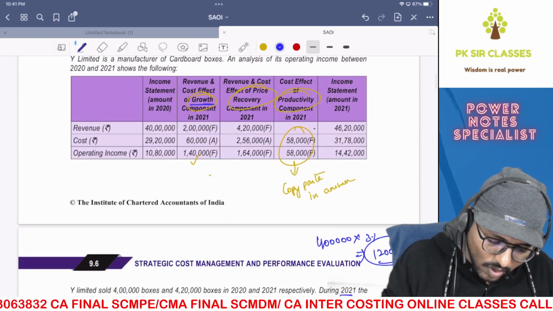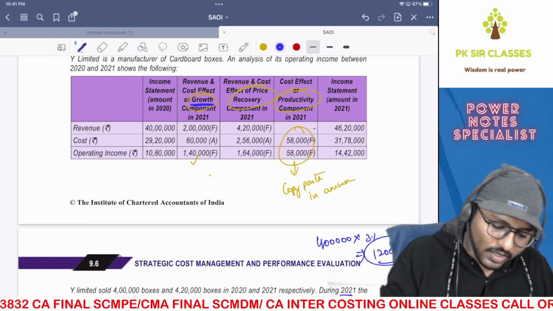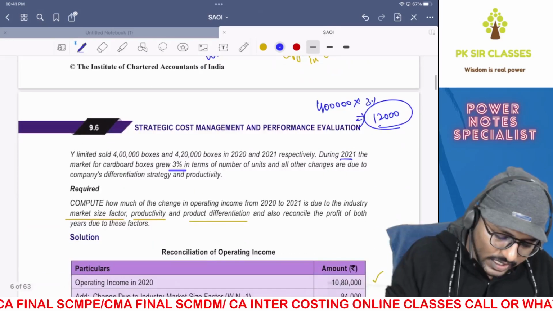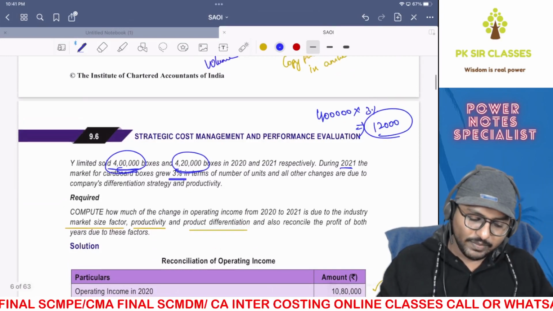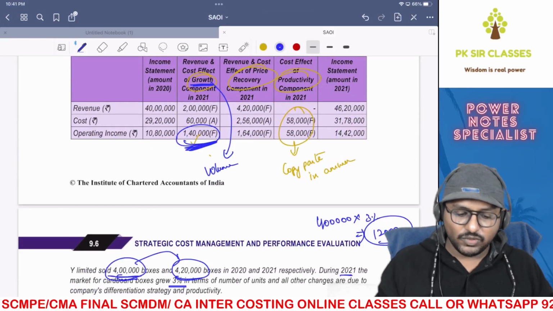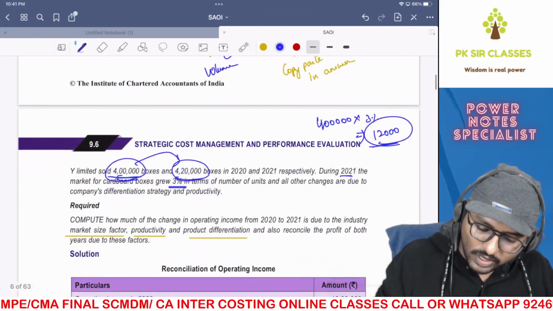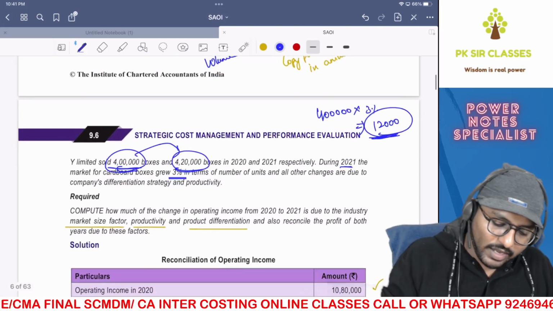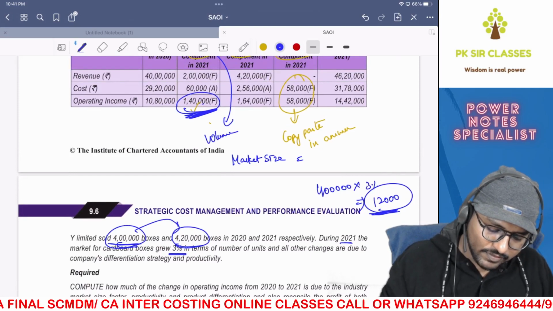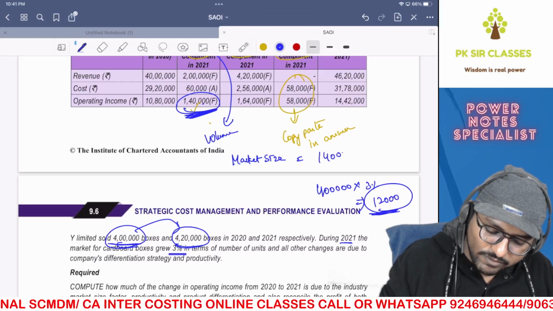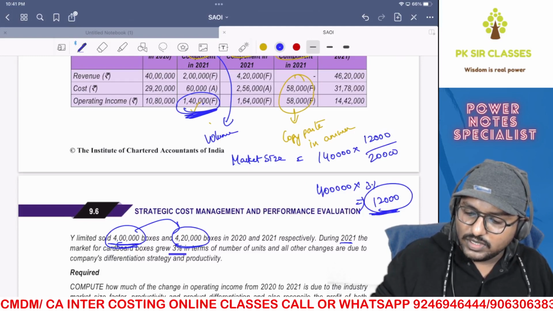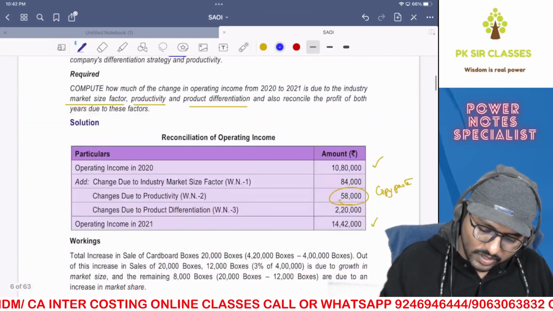Here, if you can see, there is the growth component that is given in the question. Growth means what? Volume. Total volume variance is how much? 1,40,000. How much is the change in volume? 4 lakhs to 4,20,000, which means totally 20,000 units has increased, and for that the variance is 1,40,000. That is the volume change. In that 20,000, 12,000 is due to whom? Market size. So therefore, what will the market size variance be? Take proportionate. 1,40,000 is for 20,000 units. Then for 12,000 units, it is how much? 1,40,000 into 12,000 divided by 20,000, correct? So 1,40,000 into 12,000 divided by 20,000. 84,000 will be your market size. Done.